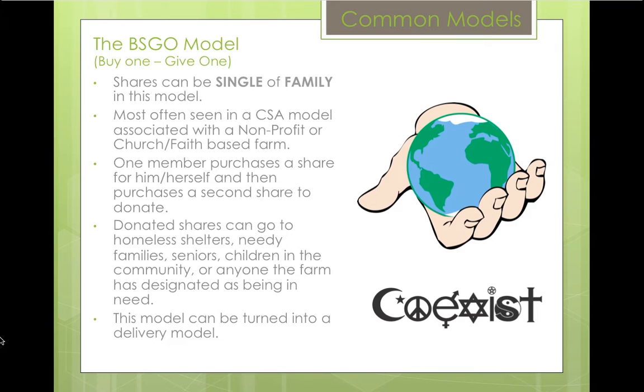Now, the donated shares usually go to homeless shelters, needy families, seniors, children in the community, or if it's associated with a church, sometimes the church designates individuals in the church as being in need. Now, this model can also be turned into a delivery model where the farm will deliver the donated shares to wherever they've been designated to go.